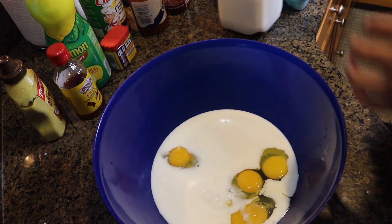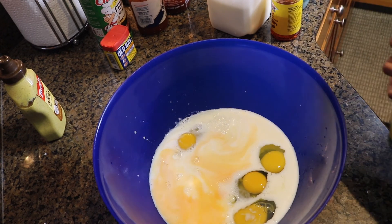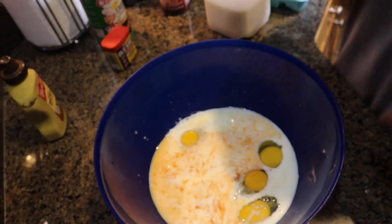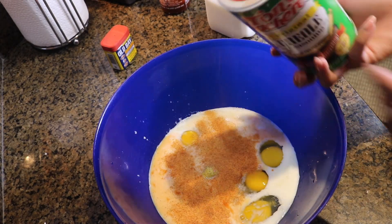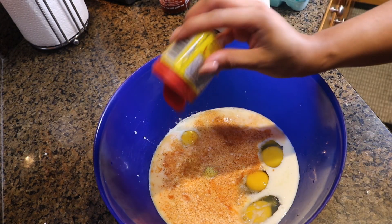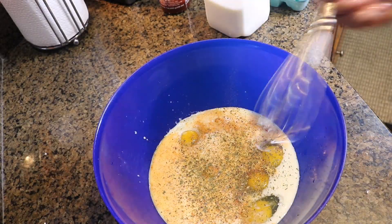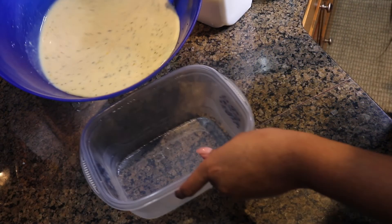So what I'm going to do is I'm going to put the eggs, the milk of course, and I'm not going to use the salt or the pepper. The seasonings I will be using to give my seafood some flavor are that shrimp boil that you just saw, lemon to add an accent to the seasoning, hot sauce because we're going to do that Louisiana Creole flavor, some spicy brown mustard — you can use Creole mustard but I didn't have any — some Creole Tony Chachere's seasoning, Old Bay, and Mrs. Dash lemon and herb. I will put all my ingredients below. It's important that you put enough milk so your eggs don't scramble. The egg wash holds the seasoned flour to your fish whenever you fry it. I did put some parsley in there because I just like to have some type of herb. Whisk that together — you don't want any egg clumps. I'm just transferring this into a dish and we'll touch on that later.